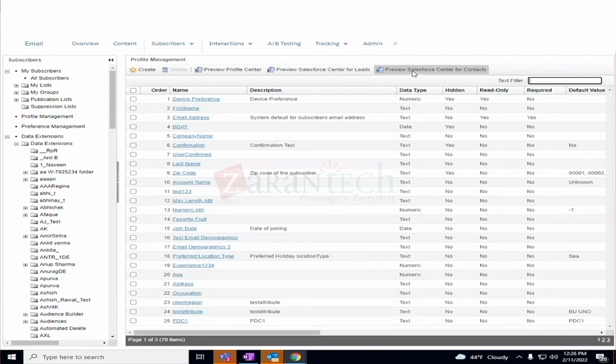Suppose now you don't want to unsubscribe a particular customer from all subscribers. You want to create a field in a data extension and update that field as unsubscribed or subscribed. Though that data will be available in all subscribers, if you create a custom subscription center, you can update a data extension field which you can reference as subscribed or unsubscribed.